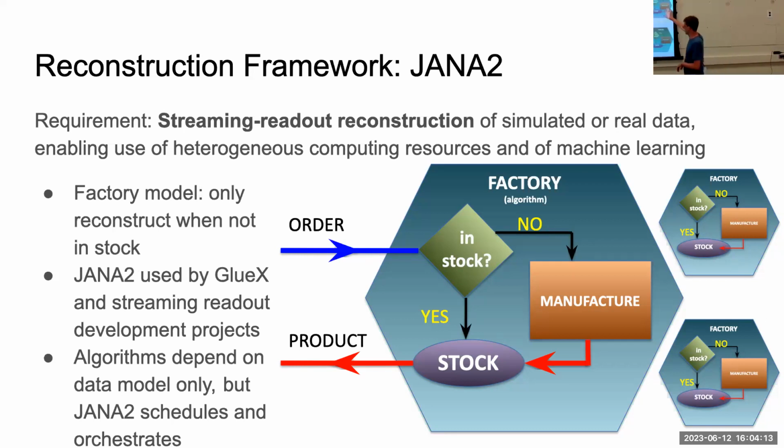All of these factories can scale. So we can have, let's say, 10 different factories that produce clusters for electromagnetic calorimeters, because that maybe takes a longer time. And maybe we only need one factory that combines everything and boxes it up in an event. So this JANA2 allows us to schedule and orchestrate that. It also can manage things like access to GPUs to be able to run some things faster on GPU resources.